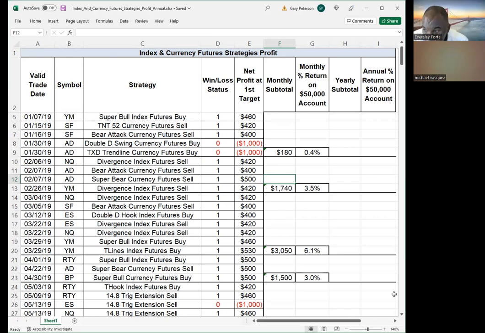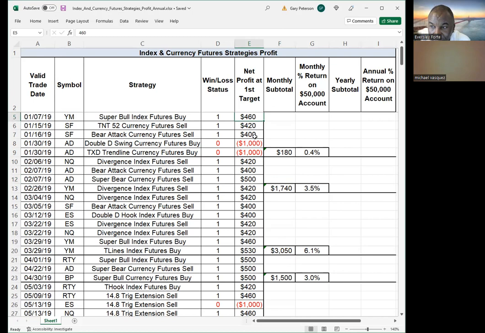Approximately. So start doing the numbers. Sorry, I don't understand the January. It should be a loss, not the $180 profit, because the profit is like 1,200 something, but the loss is 2,000, as I can see. Yeah, this is the first target only. This is your 40 to 50% return at the first target.